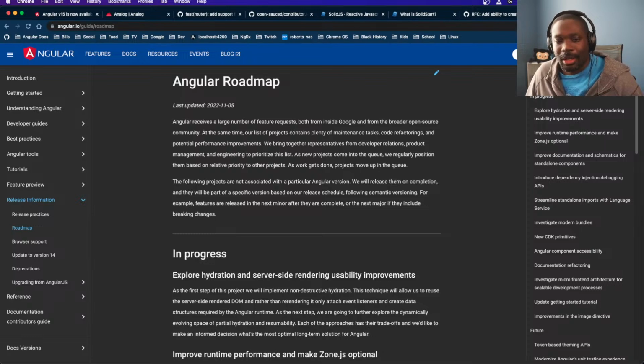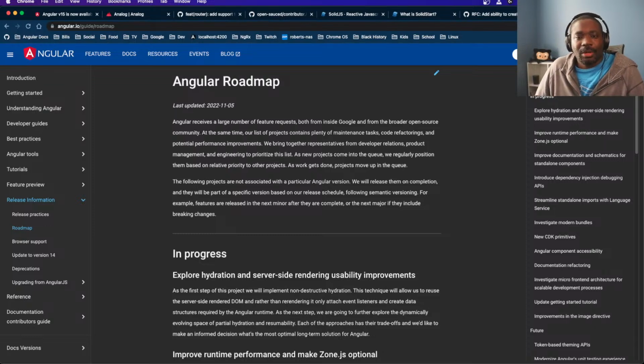For those who don't know, Zone.js is Angular's underlying change detection mechanism to see when it needs to re-render when things like click events or HTTP requests happen. It basically hooks into all the browser APIs and lets you know when events happen so that it can do something interesting with those. I think at one point they were trying to get Zone.js baked into the browser, so you could have an API to interact with some of these browser events. But I'm supposing that didn't end up going anywhere.